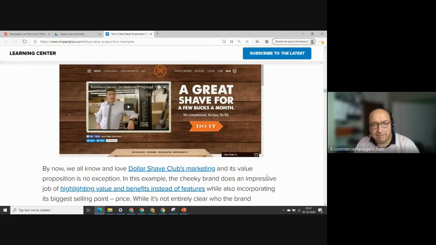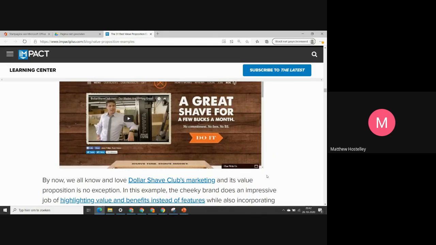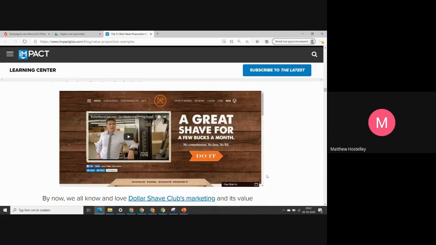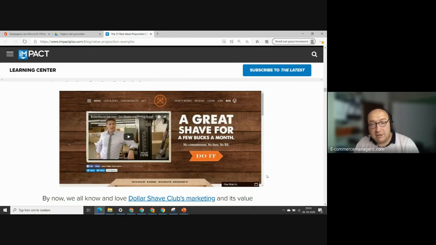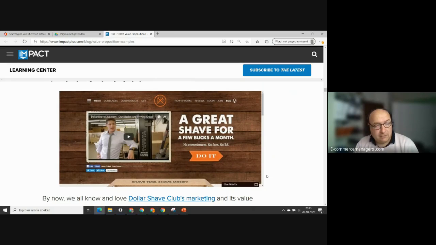Hey, Joost? Yeah. I'm noticing on all these pages that they do have navigation bars. So what you're saying is that it is not optimal to have those navigation menus? Well, this is their homepage. So we're talking now about their value proposition. If this would be your homepage, we're coming in a few minutes to a pre-sentence that you can use as a trick to communicate headlines and value proposition.